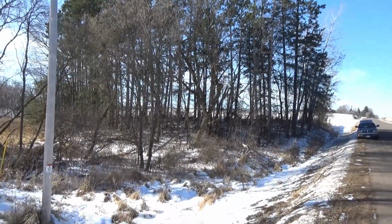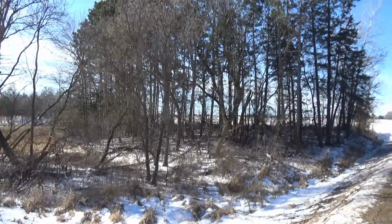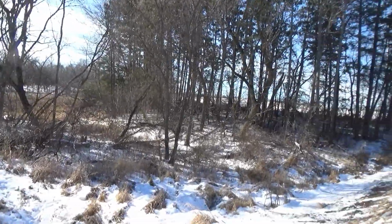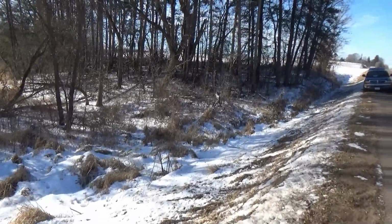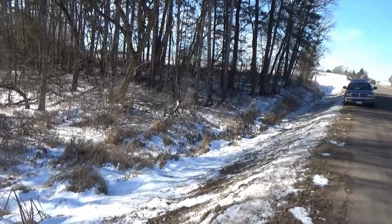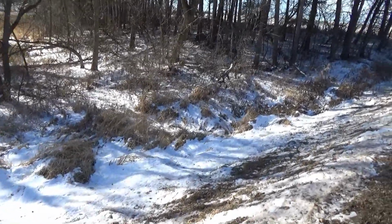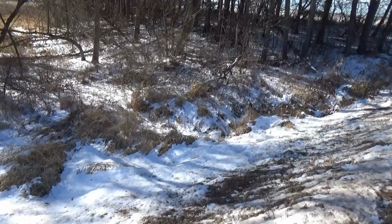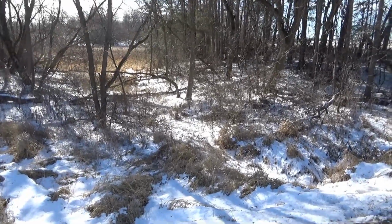There's the trees that I'm looking at, cutting one. I'll make a quick count of how many are in there. 2, 4, 6, 8, 10, 12, 14, 16, 18, 20, 22, 24, probably 50.